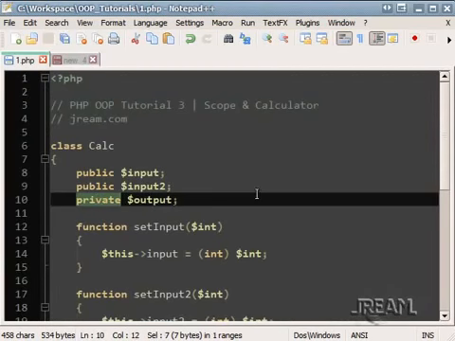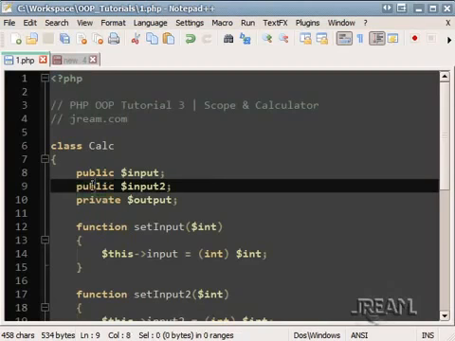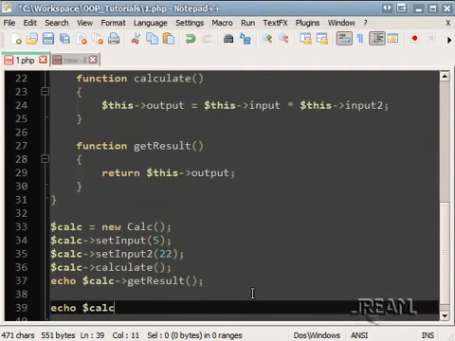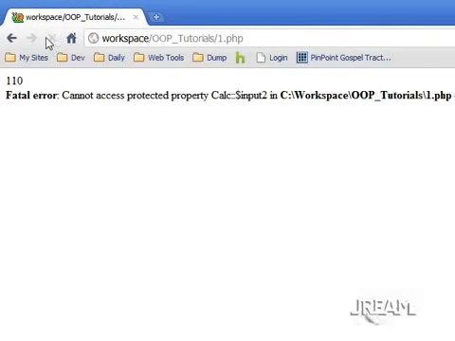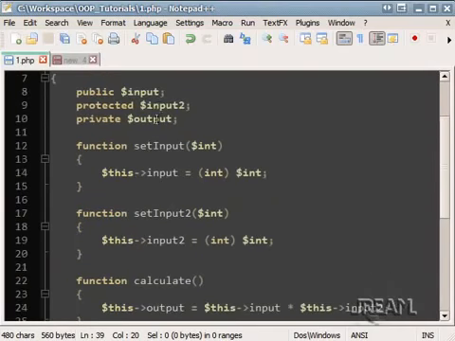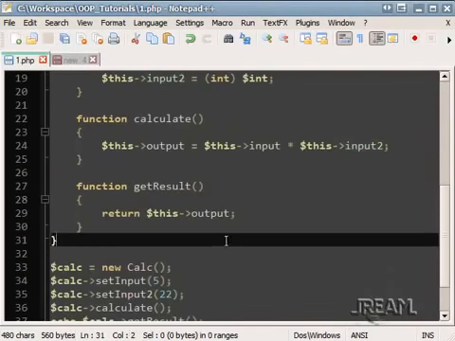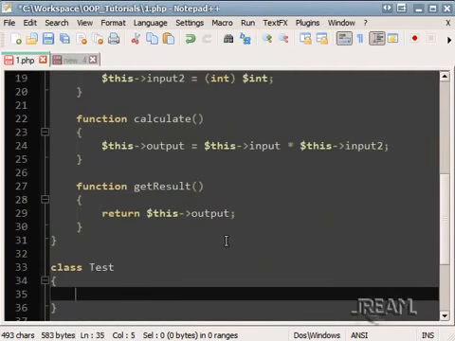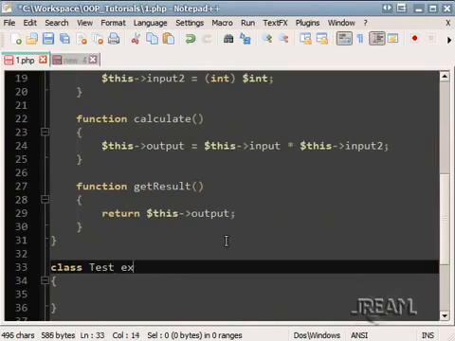So scope, if you did protected input 2, we still get the error. Input 2, can't access protected property. And what protected does is, let's say we have another class called test, and let's have it not do anything.